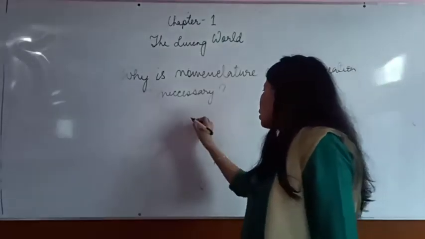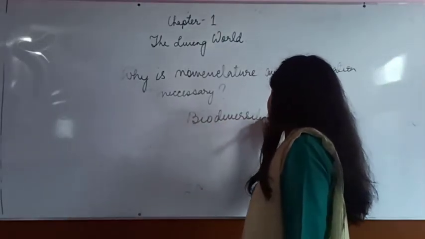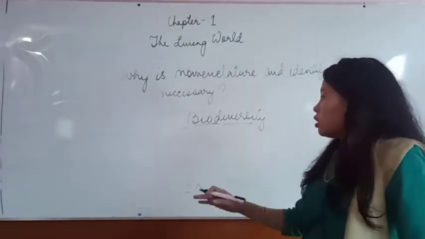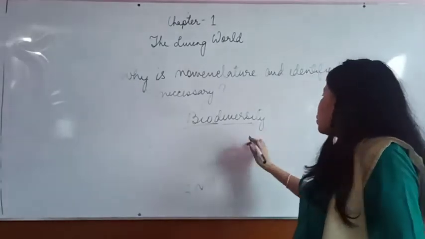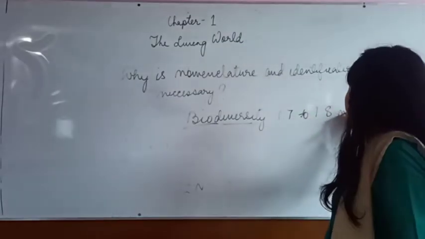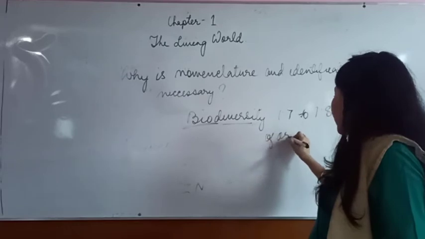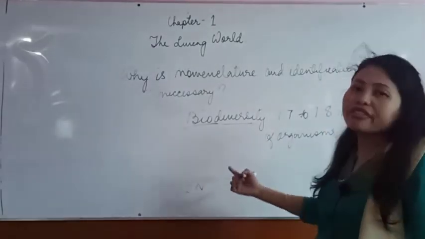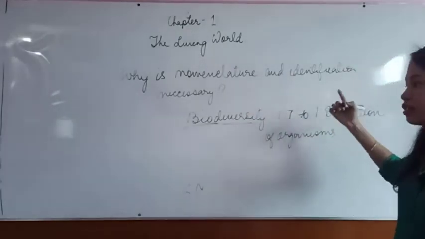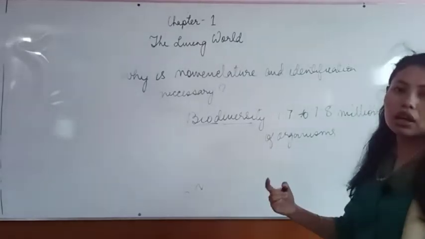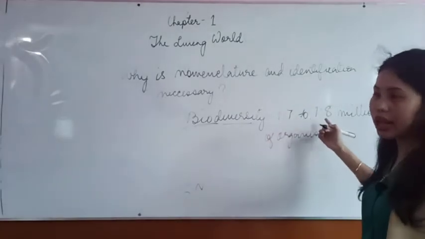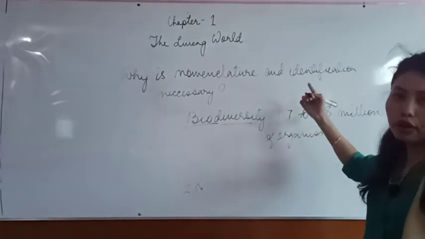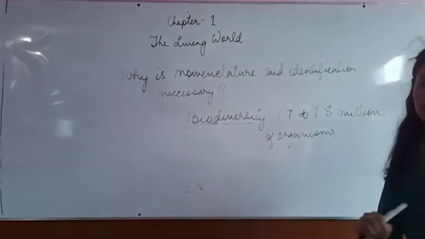This is because you are familiar with the word biodiversity. Biodiversity: bio means living, diversity means different. So the whole world has a lot of biodiversity. As we know, there are around 1.7 to 1.8 million organisms. In order to learn everything about them, it is quite impossible. But if we have a standardized form of nomenclature and identification, then studying this biodiversity will become easier. The variety of life forms is very high, but with a correct way of nomenclature and identification, it becomes easy for us to understand the biodiversity.